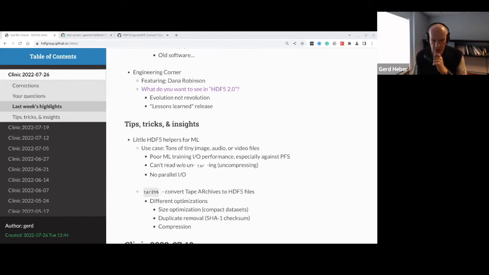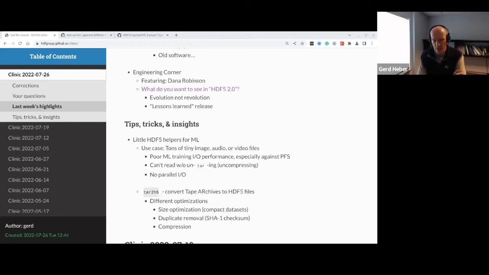So the use case is, in certain parts of machine learning, where your training sets consist of tons of tiny image, audio, or video files, you typically have I/O issues depending on what kind of storage you use.